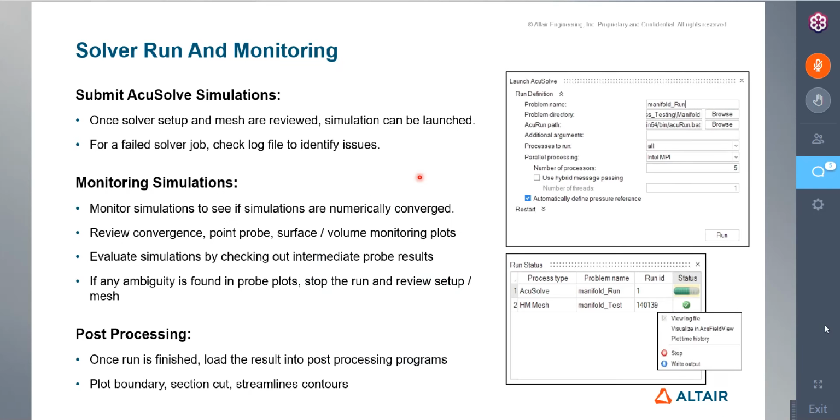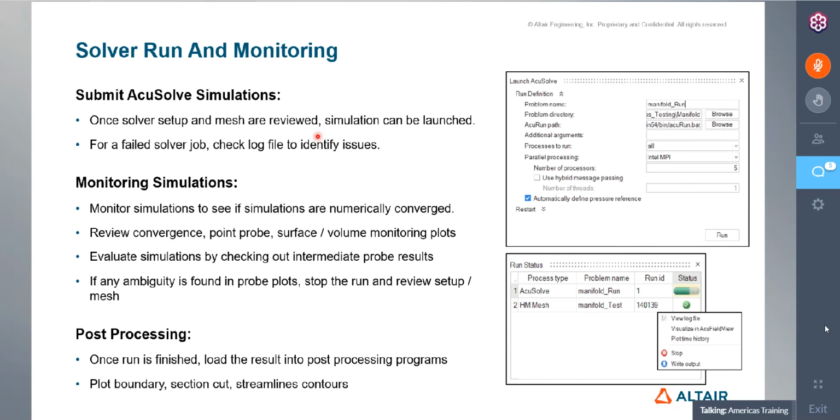So once we're done with that, we'll grab that model and that mesh, and export it into the solver. In this case, the solver program that we're using is AccuSolve. So our pre-processing software is HYPERWORKS CFD, and that exports our model to the actual solver, the actual thing that's giving us a solution, which is AccuSolve. So AccuSolve is our solver software. This gets sent out into another piece of software, so just keep that in mind.